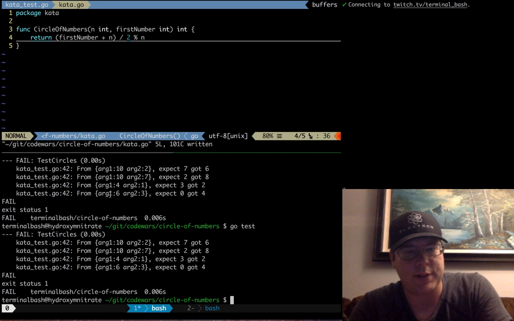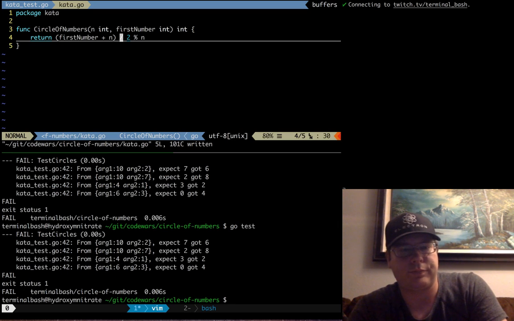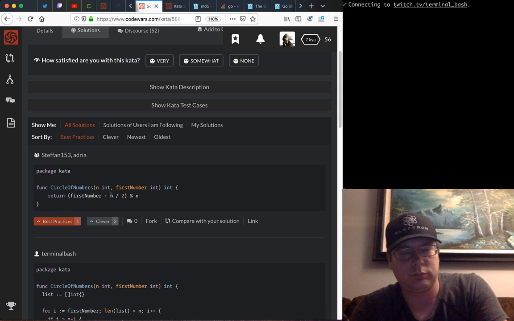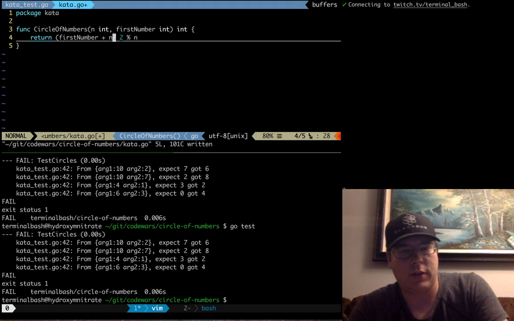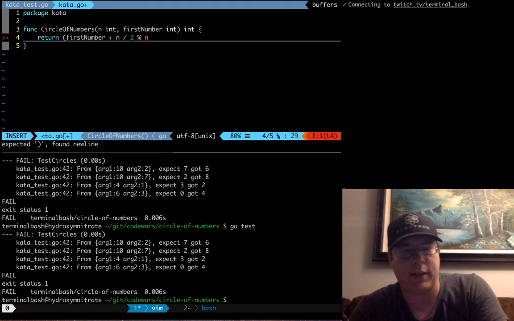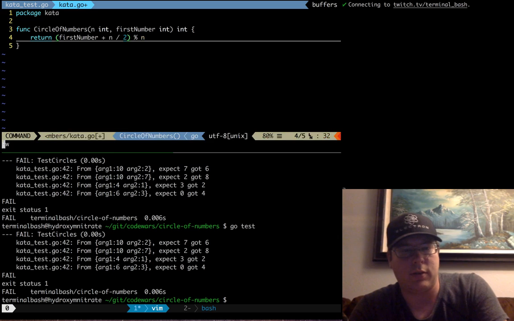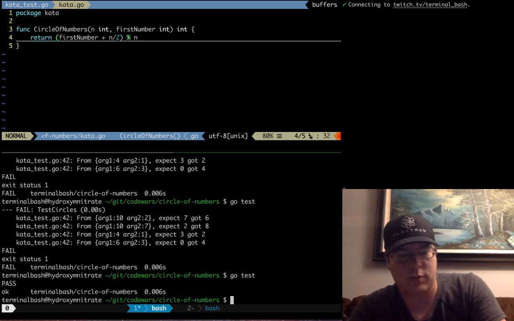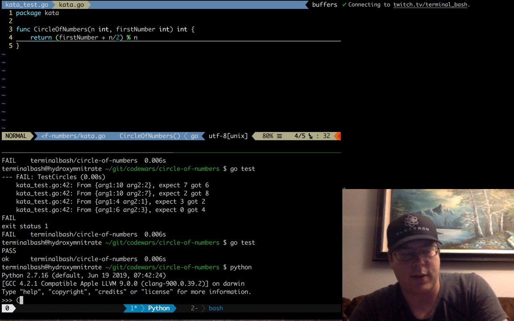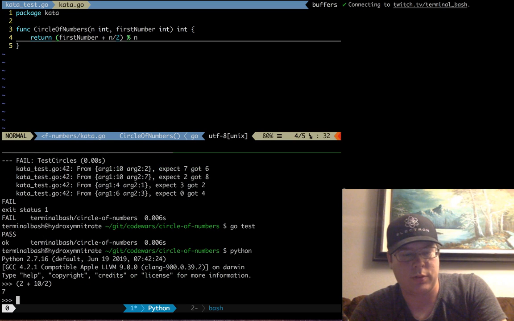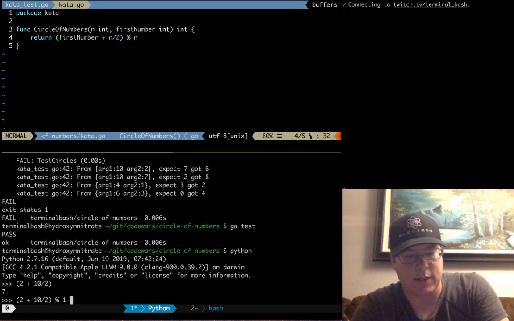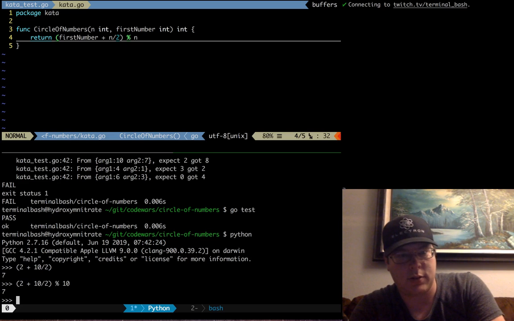First number plus n. n divided by 2. Okay, so back into Python. So it's 2 plus 10 over 2 is 7. Modulo 10 would be 7.